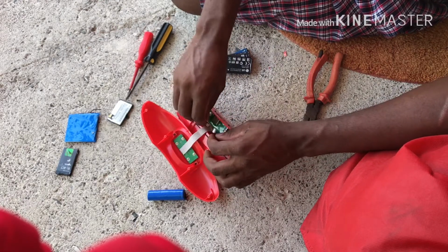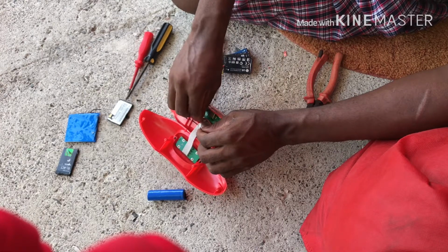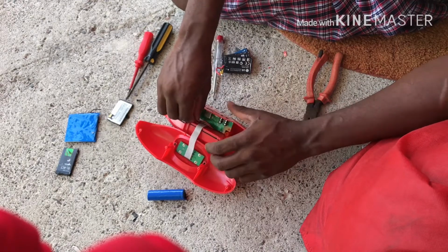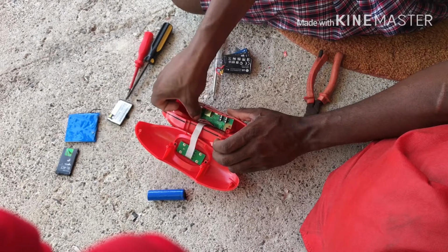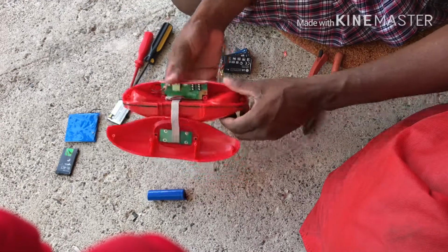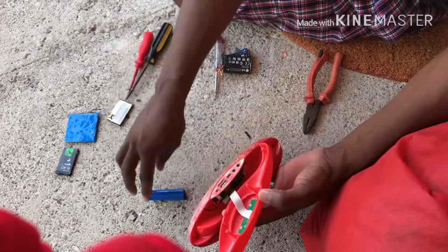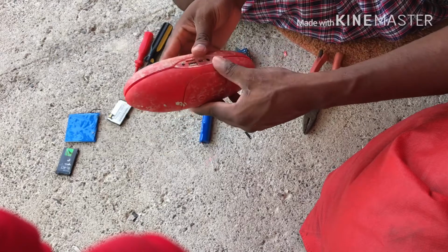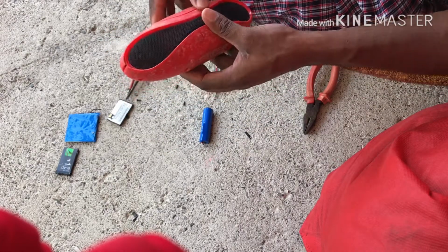Let's go with this. See, it's all blinking. It's ready. I didn't know it was even on. Okay. So this is the old battery, and I replaced it with a phone battery. Now, just gonna fit it up.